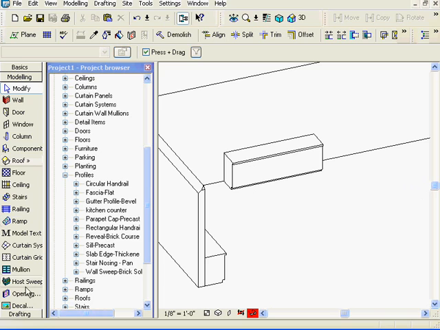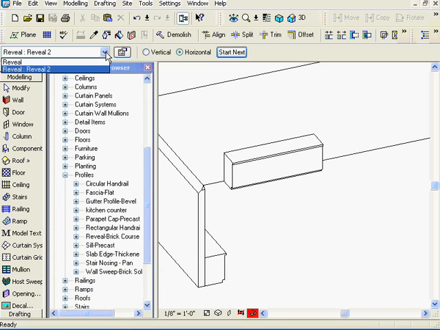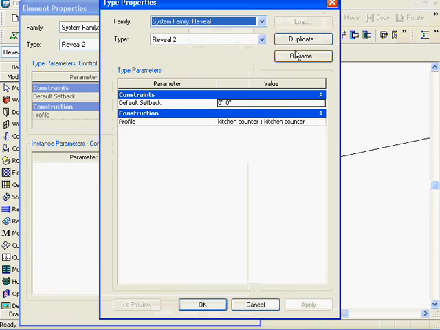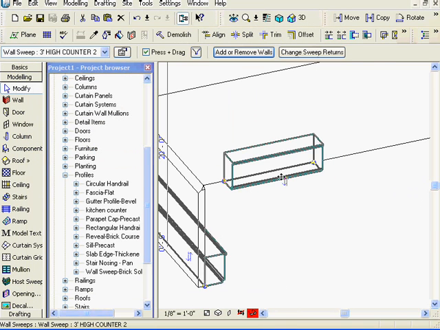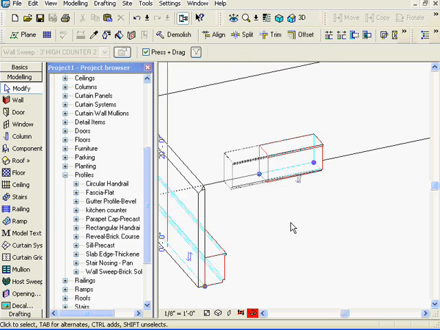But the thing was, we go in, we do a host sweep, and then if we don't see the profile, the shape we want inside of here, we go in here and then we edit and then we duplicate, we give it a name, and then we change it to the profile that we've loaded. Okay, and that is a generic type process that you can use in a couple of different ways. Again, very quick and dirty.